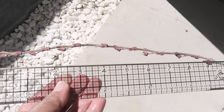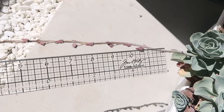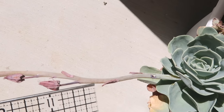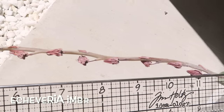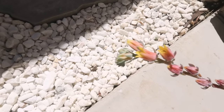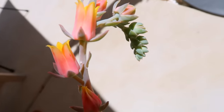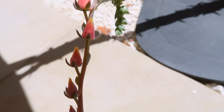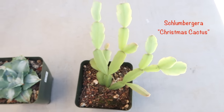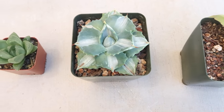Let me also share with you this special clip. Do you see this stock of flowers that is over one foot long? This Echeveria imbricata has been giving me flowers non-stop since late spring and the entire summer. And from the looks of it, she's not stopping anytime soon. See how rewarding these guys are?